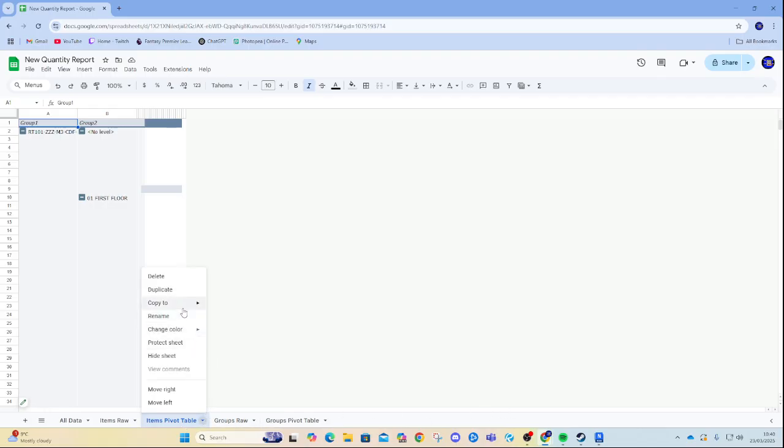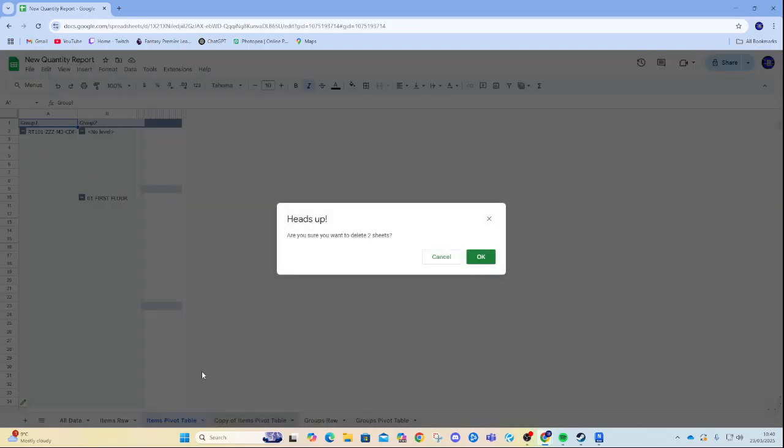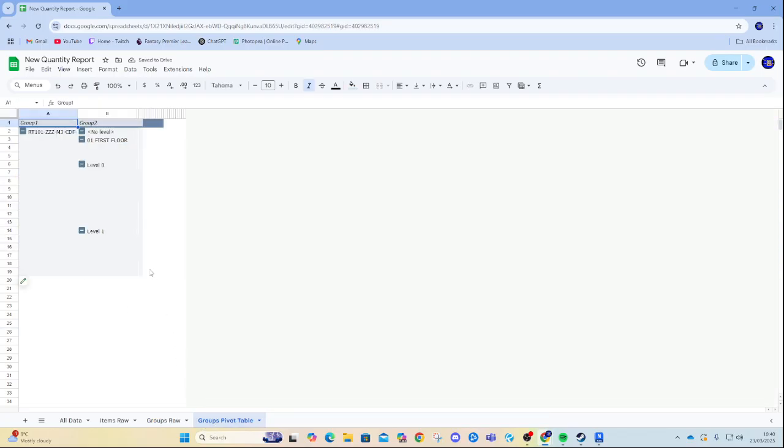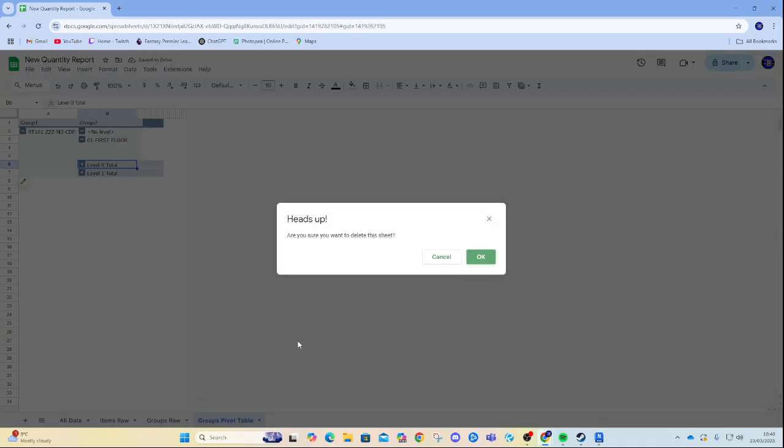Okay, so oh, I didn't mean to do that. I duplicated instead of deleting. Okay, I'll delete. Groups. So this is just a group of everything that's in it, nice and handy, and a group pivot table, which I suppose there's not really enough in it, maybe just to populate, but sometimes this does actually populate.